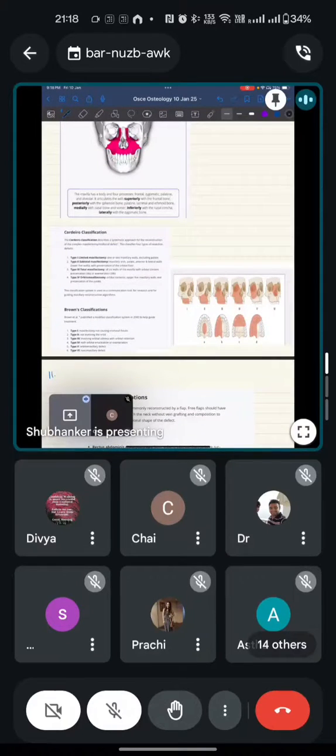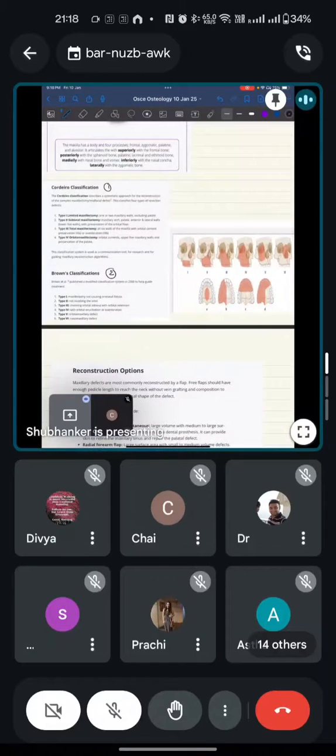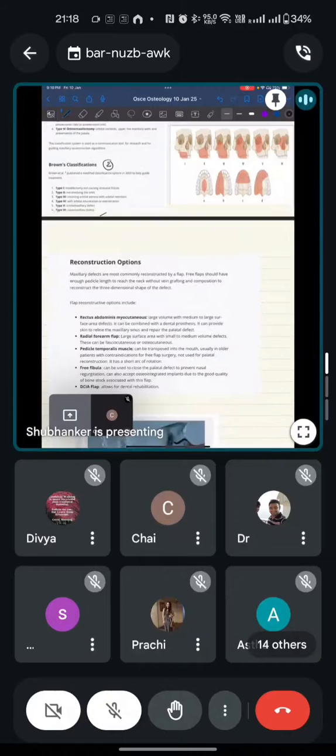Okay, so two classifications you have to remember over here. One is the Corduroy classification. Second is Brown's classification. Please go through them. Basically, they have divided the maxillectomy, the reconstruction of maxillectomy, into multiple types. Some people use Corduroy, some people use Brown's classification. Whatever is being used in your institution, you should remember that in detail, and at least the name of the other one, so that if God forbid the other one comes in the OSCE, you can write something about it. Basically, what is type 1, type 2, 3, 4, 5 and 6. The corresponding images are given over here, just go through that.